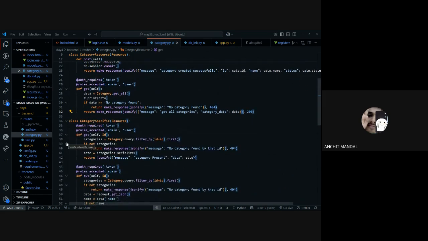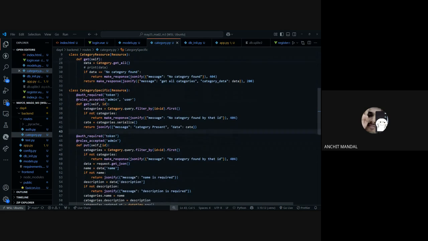Similar to that, I had the category specific endpoints, or category specific APIs, and it starts with a get. So what is the difference between these two? What I am planning is to have two get methods. One get method will query out the total table, and another one will query out only that specific row. So basically, in here I'm not returning a list, rather I'm returning a JSON object. Right. Next thing is put.